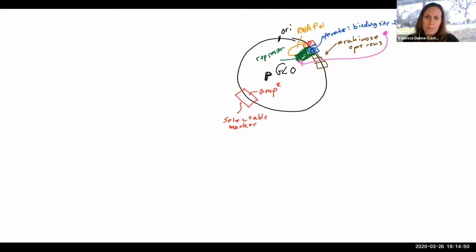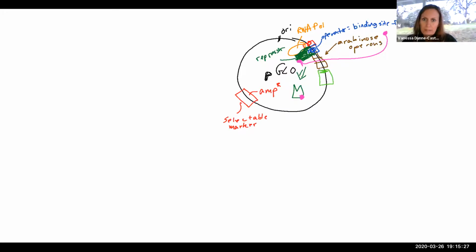So when arabinose is present, it will bind allosterically to this repressor, and this binding induces a conformational change, just as we talked about in our last chapter, so that this enzyme is no longer able to bind to its substrate, which is the operator. So when arabinose is present, it binds to the repressor and removes it. And once the repressor is removed, RNA polymerase is able to transcribe all the genes involved in this arabinose operon.